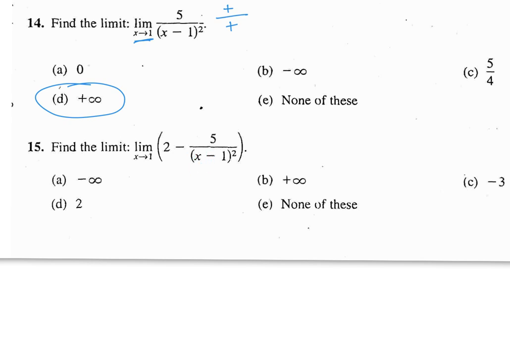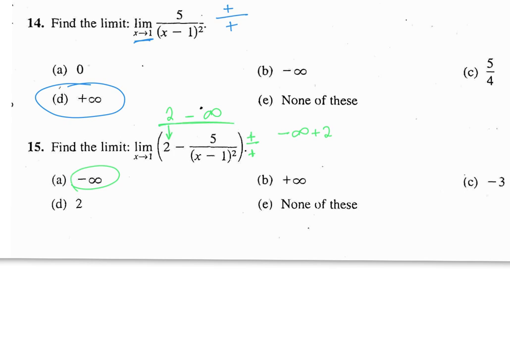So we'll start here. I have a limit of a constant. What's the limit of any constant? It's just the constant. Now I need to decide what's happening here. My 5 is always going to be positive, and my denominator is squared, so it's always going to be positive. However, I have 2 minus a concept of numbers. It's the same thing as saying negative infinity plus 2. Does the 2 affect it in any way, shape, or form? No, it does not. So this is negative infinity.